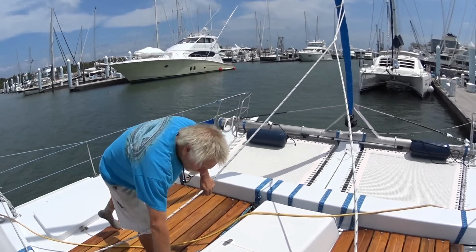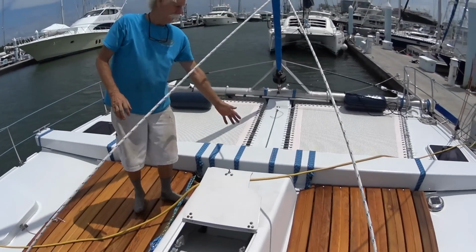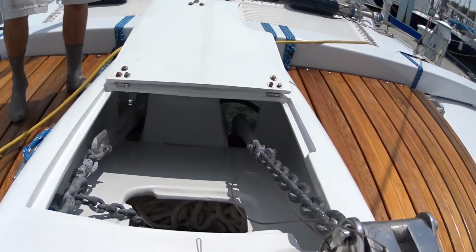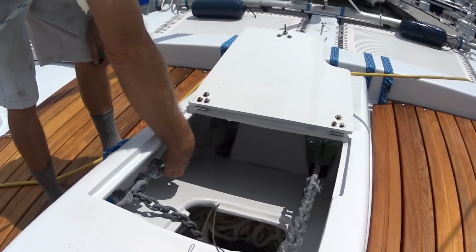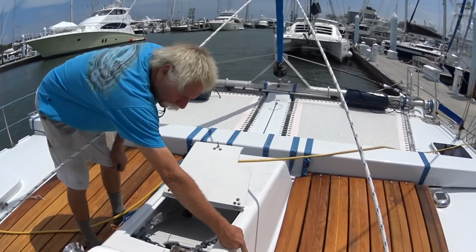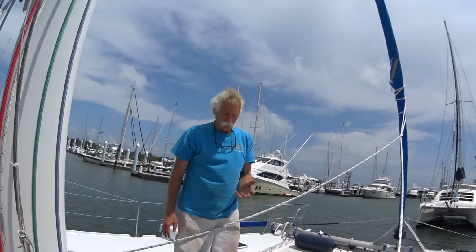This is the anchor locker. We have 2 anchors that end up stowed right here. One is a big Rocna that's on our chain. That's our primary anchor. On our secondary anchor we have an aluminum Fortress. So we have 2 anchors ready to go. We have also the bridle brought back here so we can attach it to either anchor. That way our anchors and our chain are stowed aft of the bows, getting them closer to the center of the boat.